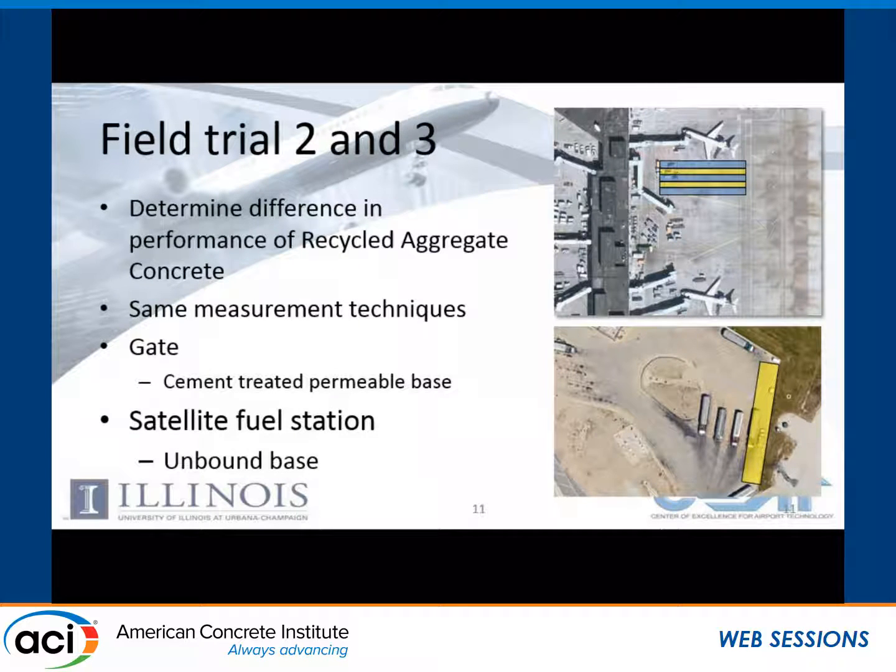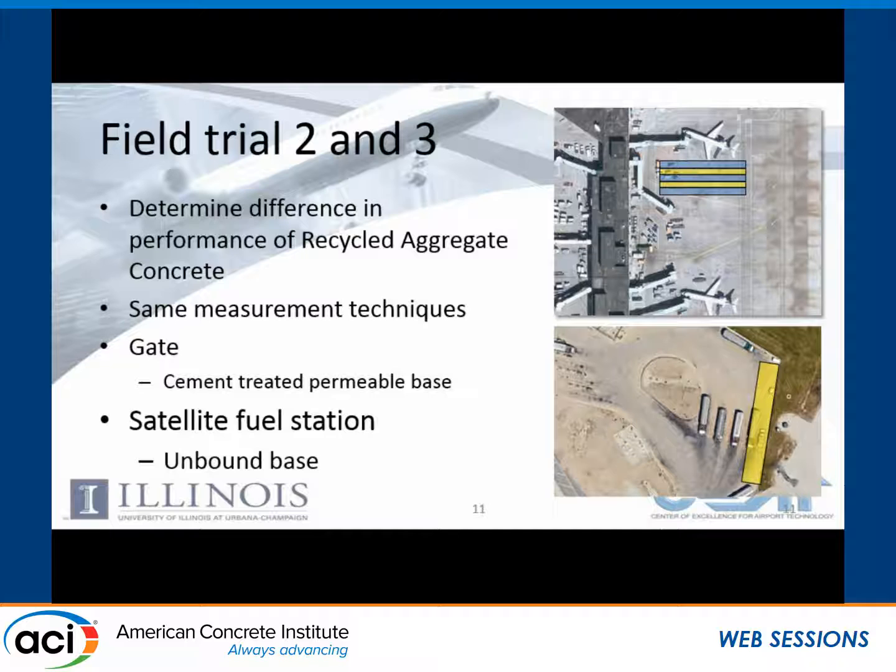We were given more opportunities, and so we said, well, now that we have some experience, let's do this again. This time they gave us a gate. They came to us and said, we have a lot of recycled crushed concrete, what can we do with it? And we said, hey, we'll figure something out for you. And so we wanted to start making pavements with crushed concrete, and so that's what we came up with.